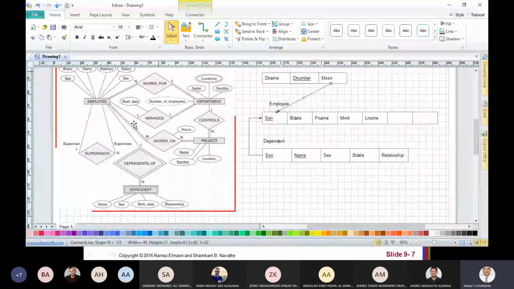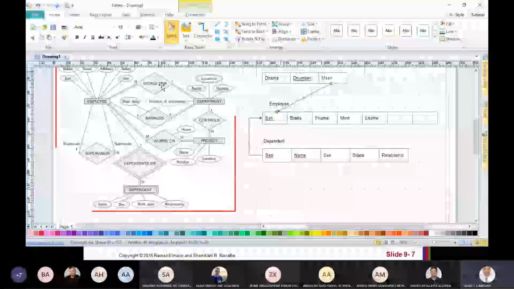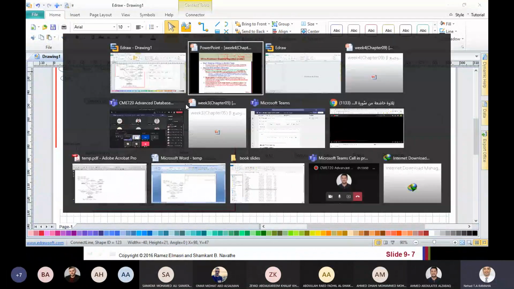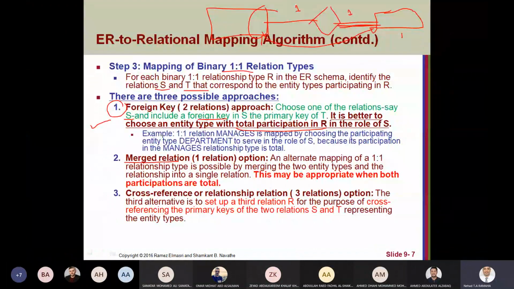Then, if both sides have total participation and I don't have any other relationship, I can merge these two entities in one relation schema.